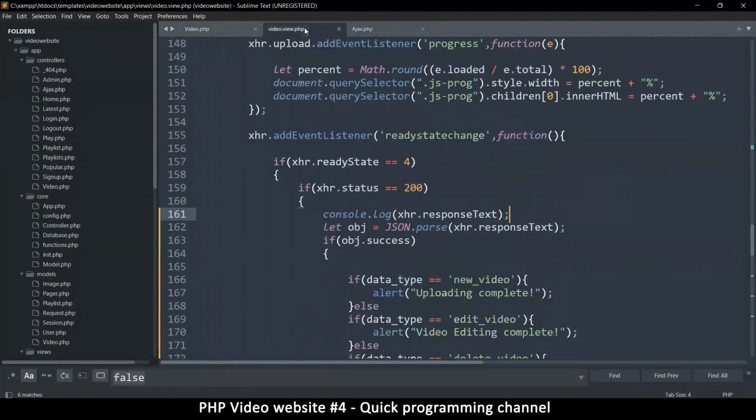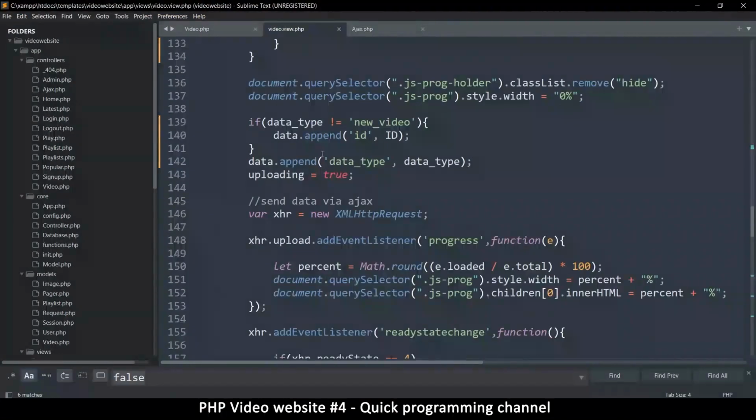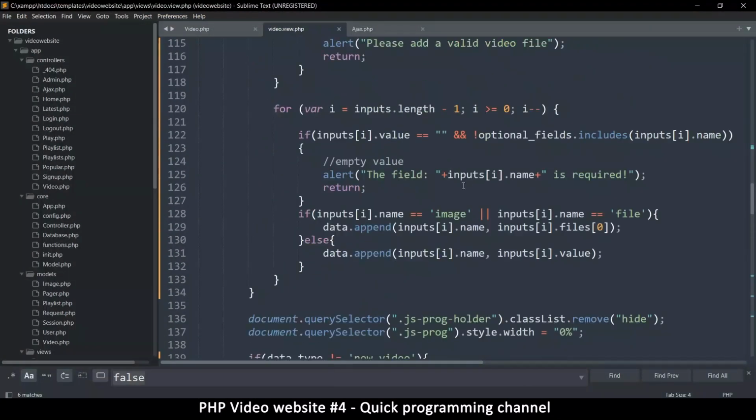It's just that we are sending video data even when we haven't uploaded a video file. So I want to see here if the key is equal to image or is equal to file, right? Let me separate these two first of all.